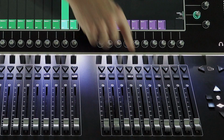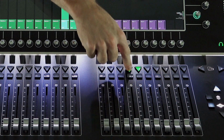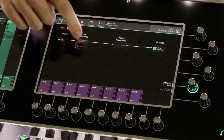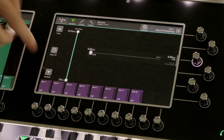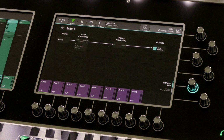Multi allows multiple channels to be soloed. Single solos only the selected channel. High and low pass filters, EQ and delay options are available for each solo bus. Select the outputs option to patch your solo bus to an appropriate socket.